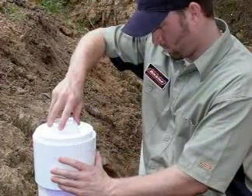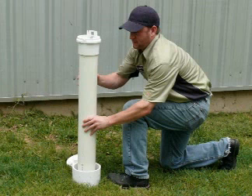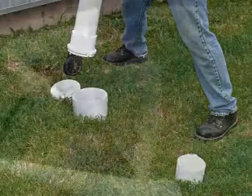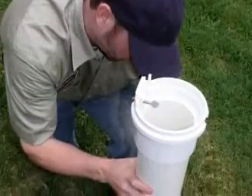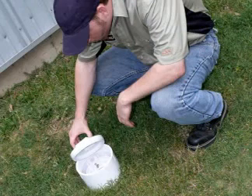Begin by removing the 6 inch clean out plug and laying it aside. Loosen the set screw and grasp the finger hole at the top of the collar. Lift the entire assembly from the 6 inch riser pipe. You now have access to the flapper for inspection, cleaning, or replacement at ground level. If the flapper shows excessive wear, it can be replaced easily. Any solids at the bottom of the 6 inch pipe can be removed with a hose and water. After inspecting, cleaning, or replacing the flapper, reinsert the 4 inch assembly into the 6 inch riser pipe. Tighten the set screw and replace the plug. We recommend that a licensed plumber do this work.